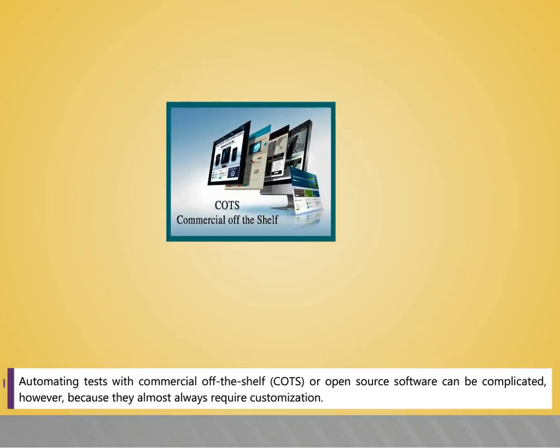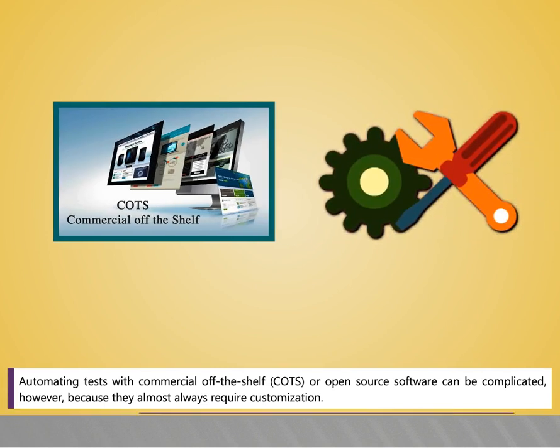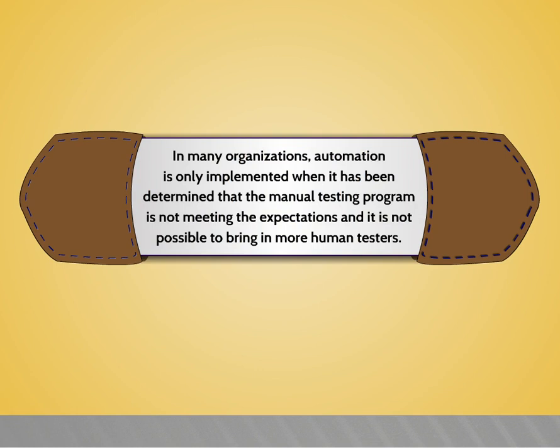Automating tests with commercial off-the-shelf, that is COTS, or open-source software can be complicated, however, because they almost always require customization. In many organizations, automation is only implemented when it has been determined that the manual testing program is not meeting the expectations and it is not possible to bring in more human testers.